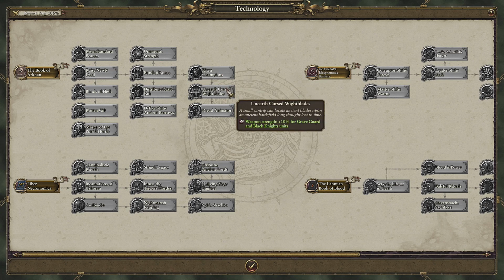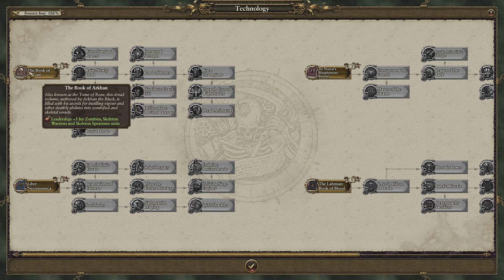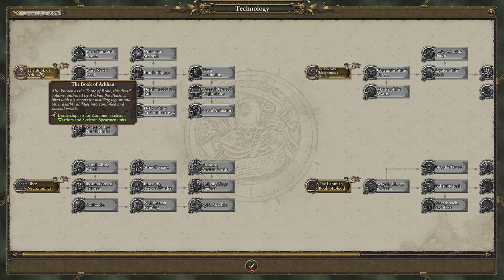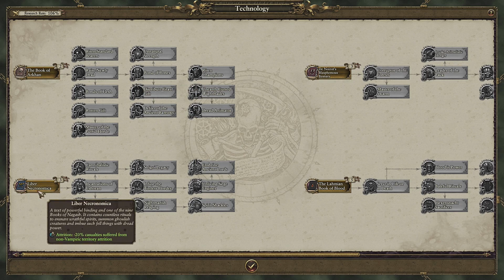It's +2 weapon strength for Graveguard. Now that is actually worth it, because the Graveguard units are pretty good. And then -10 upkeep and recruitment cost +5 for Graveguard. Now that isn't too bad, and it's probably worth going down this tree. The only problem with it is when I did a little bit of a play before, I tried to go down this tree first, and this really stagnates. It helps you win battles, but it really stagnates your growth badly.